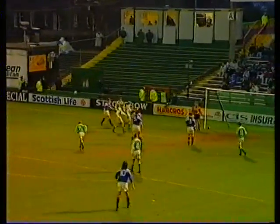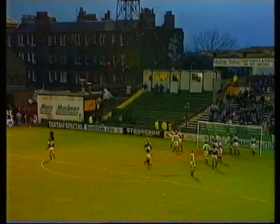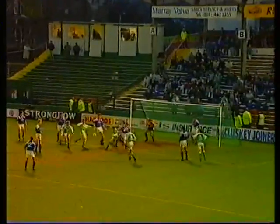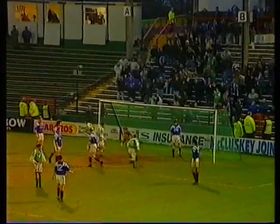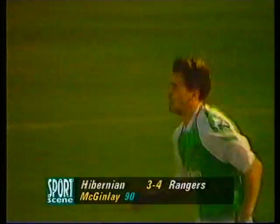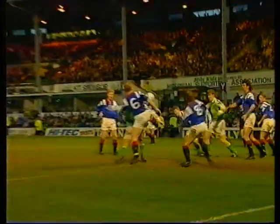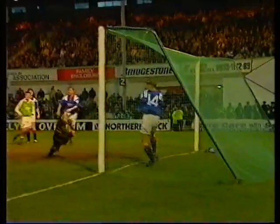Gary Stevens forced to hurry, turn it behind for a corner. Maybe the last chance of the match for Hibs to snatch one back. Points certainly appear to be heading for Ibrox, but Hibs looking for another goal. Mitchell helps it on. And a great save on the line, but it's McGinlay who thumps the ball home in the 90th minute of the match. The second of the game, and chances were going all the time inside the area there. Mickey Weir fighting the ball in. It was again Mitchell's presence which caused the problem. Keith Wright had brought up that magnificent save initially from Goram, but McGinlay was on the rebound.